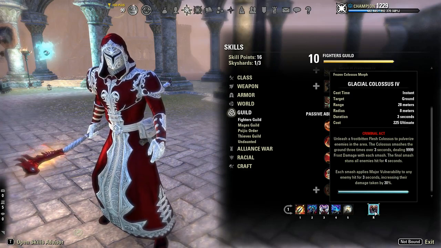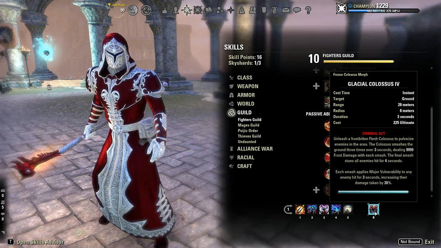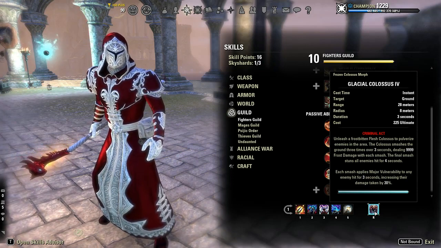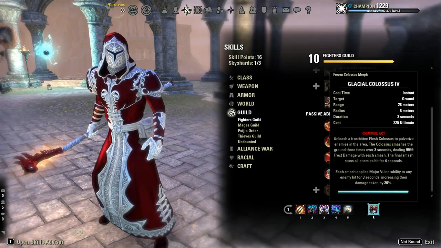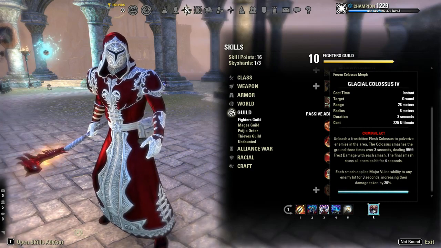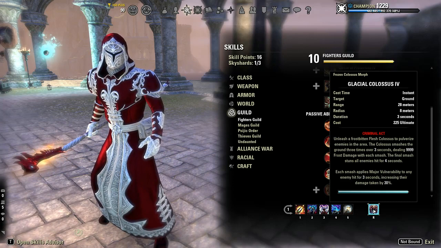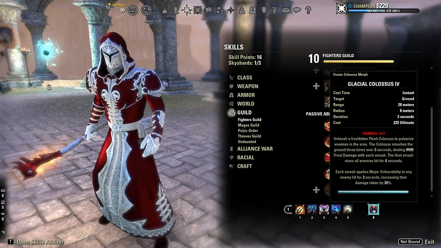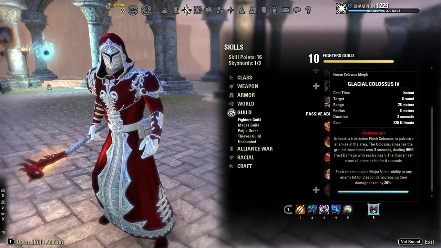And I'll go over some honorary mentions that you could probably use to help you out in Maelstrom if you're feeling like you're less tanky or whatever. I'll go over that in a second. But the Colossus, the Magicka one, I chose it because it does a little bit more damage, excuse me, 9,999 frost damage with the smash. It does quite a bit of damage. And plus it gives major vulnerability.